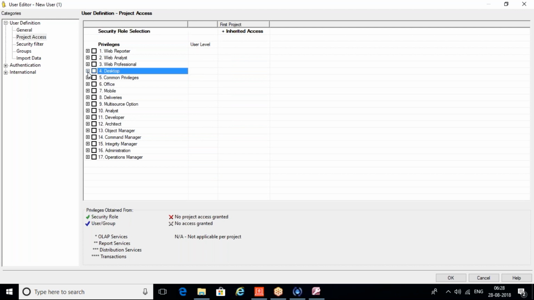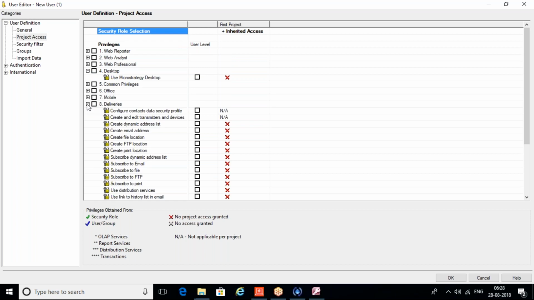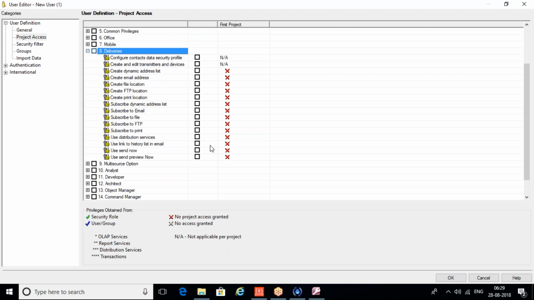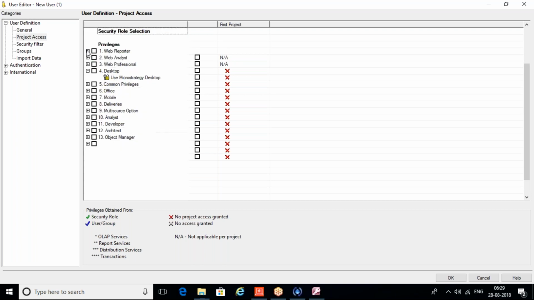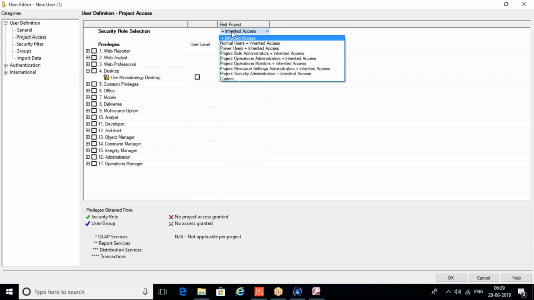And in case they are into the developer instance, what kind of privileges they can do, and so and so forth. Okay, so all the privileges that you can set individually over here, or I can just click on this drop down, which comes up with a predefined user role. The user role is nothing but a collection of all the privileges. How to create a user role, I will discuss later, but when you click on the drop down, some of the user roles come by default.